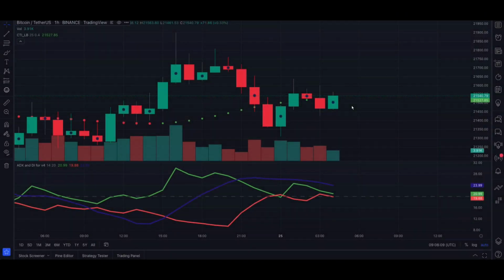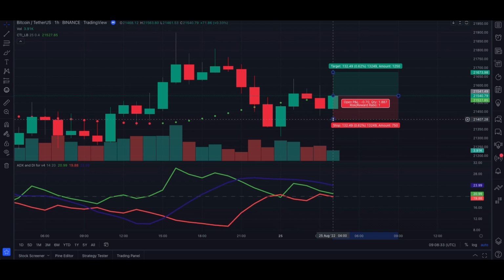Okay, let's take a look at one more long example. So here we see the price action is in an uptrend, and this is confirmed by the green dots of the coral trend indicator. We also had a valid pullback where the price crosses and closes below the green dots. And we had plenty of candlesticks that closed above the green dots before the pullback. The market created a bullish candlestick that closed above the green dots, and the ADX is bullish. The blue line is above the 20 level, so we're just going to follow the rules and enter a long trade.